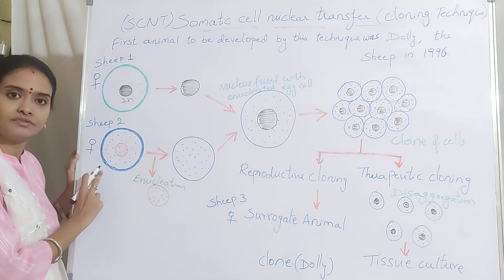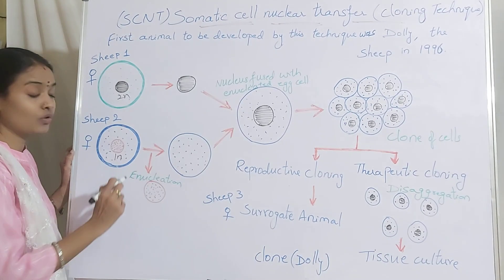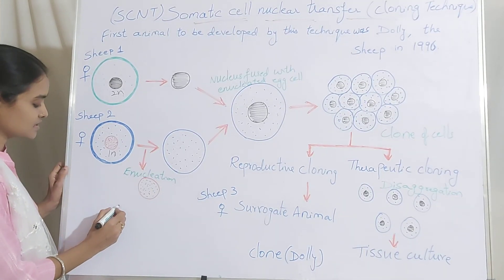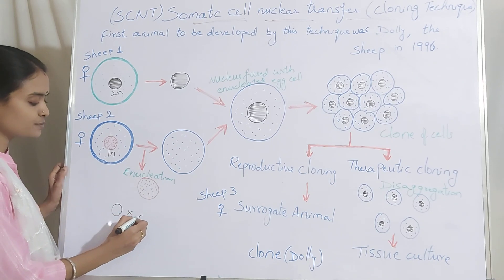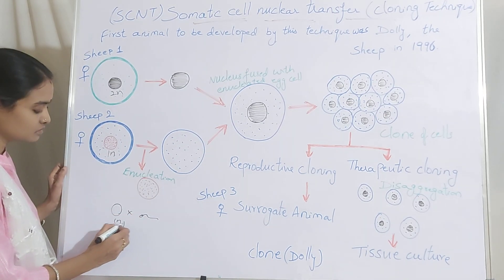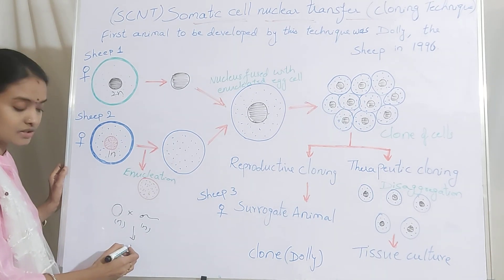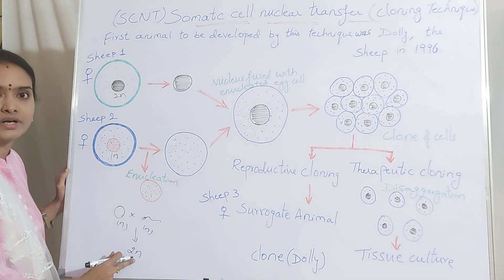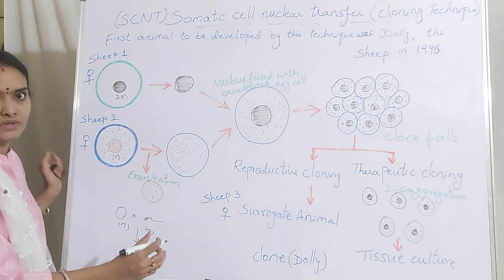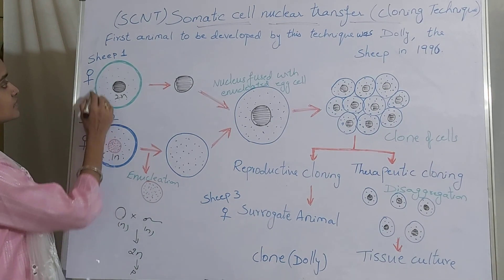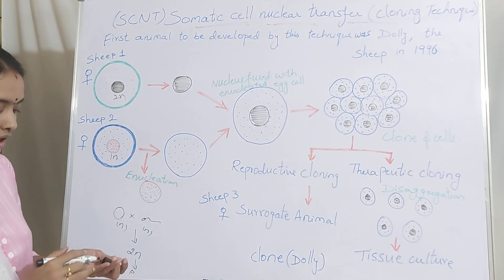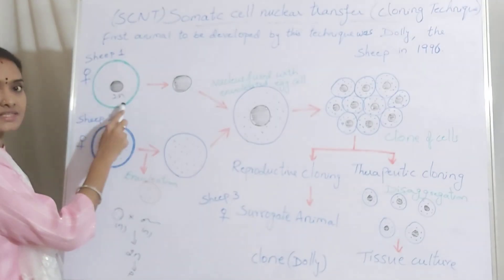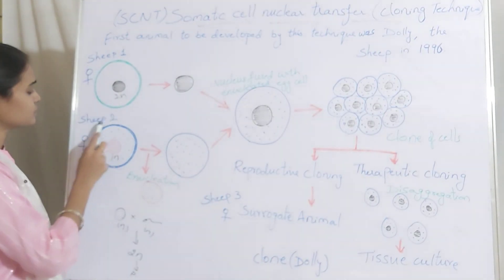Whereas the egg here is an unfertilized egg, so it consists of only 1N, or one copy of chromosomes. The egg cell and the sperm cell are N number each. When fertilization occurs, it results in the diploid — the haploid gametes fuse to form the diploid cell, from which you get the progeny. Whereas here, the somatic cell is taken from other cells, not the reproductive organ — neither the egg nor the sperm cell. It is a somatic cell which consists of a diploid nucleus.